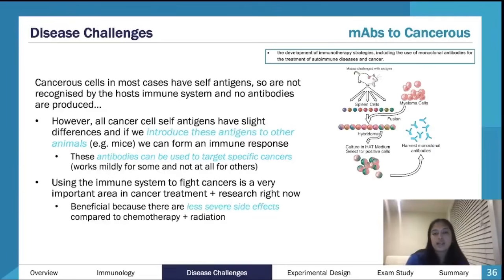It is a developing area of research. There's lots of other diseases that it's being used for. Again, you have to know it in the context of autoimmune diseases. So like rheumatoid arthritis, for example, there's a monoclonal antibody that's really popular. It slips my mind now. It's like rituximab or something like that. You can have a look into it. But yeah, that's being used in the context of autoimmune diseases. So you can use that if you've got an autoimmune disease.